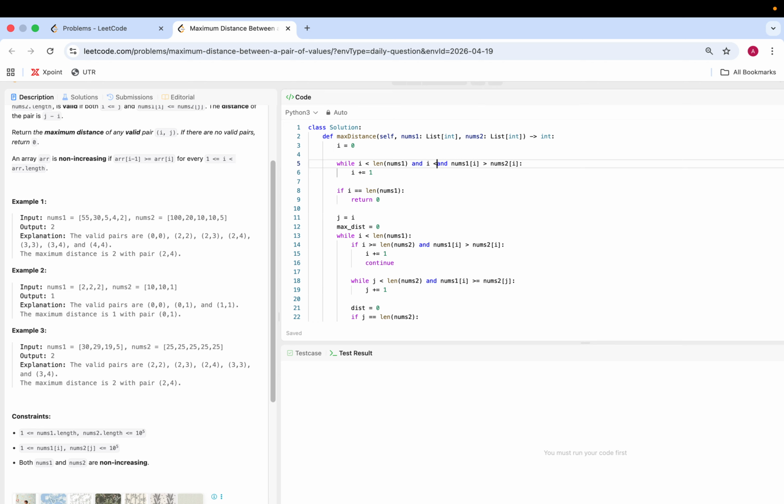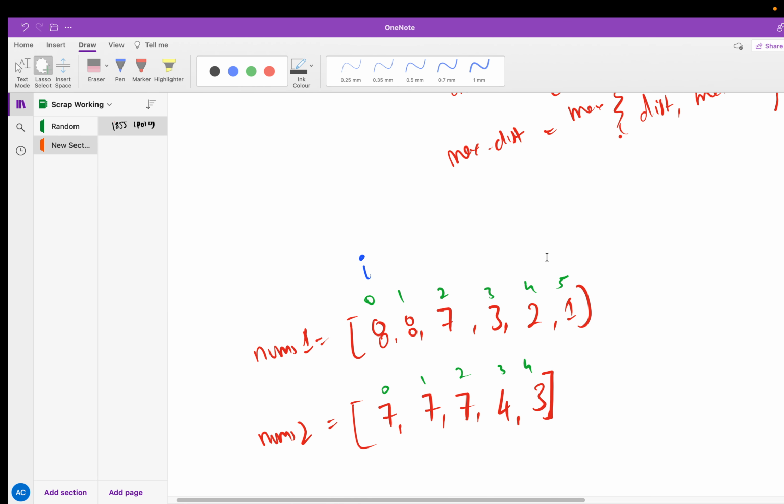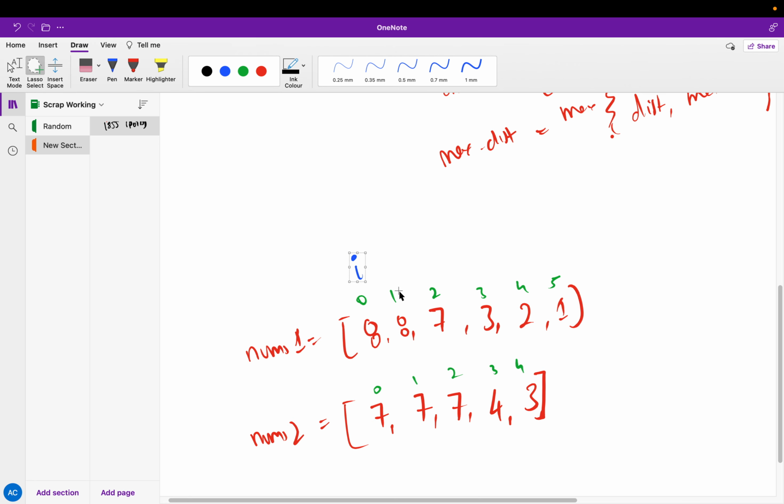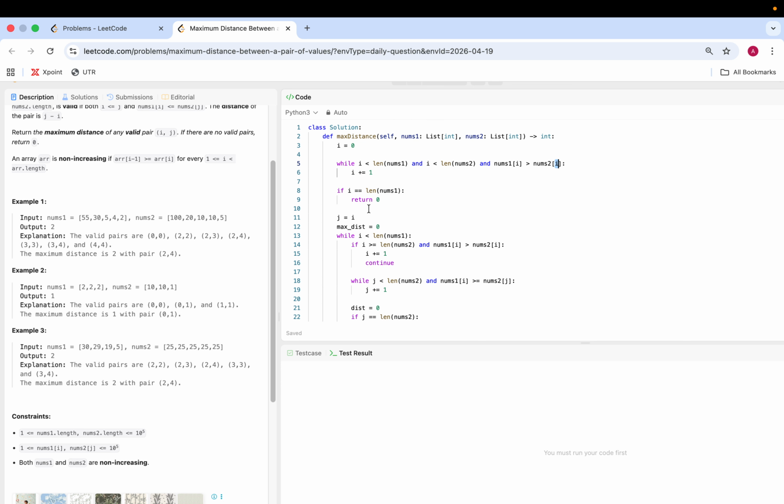And I is less than the length of nums2. And can I do that? Because I don't care about I of 0. If I is equal to 2, I don't care about nums2 of 0. I'm not going to use these values over here, I'm only going to use this one. If I is equal to length of nums or I is equal to length of nums2, if you get to the end for one of the indices, that means you never found a valid start.